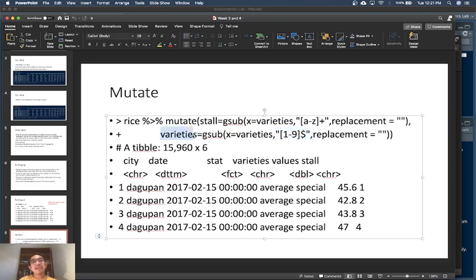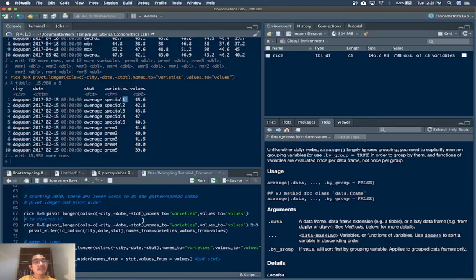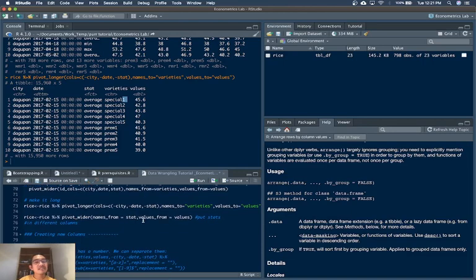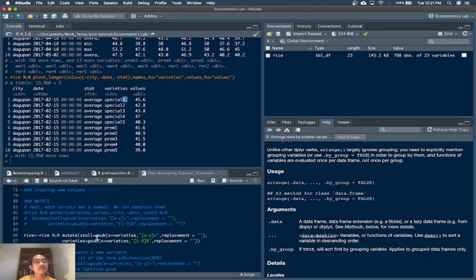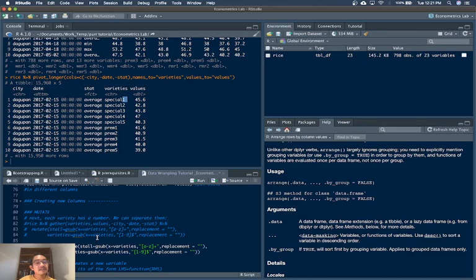Now, since you're naming varieties the same as this, you're overwriting the old varieties with this command. You're creating a new column called stall, and you're overwriting the old column varieties with this command, because you're naming them the same. If you had named this like varieties 2, you would then create a new column called varieties 2, keeping the old column varieties with the variety and the stall number. So let's look for that command here, creating new columns here.